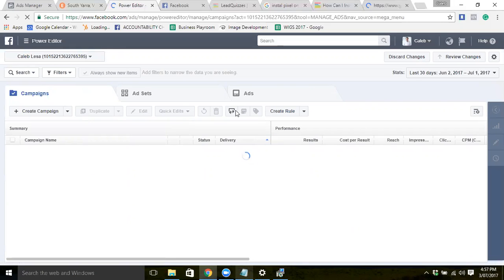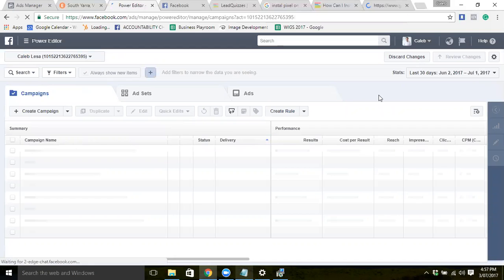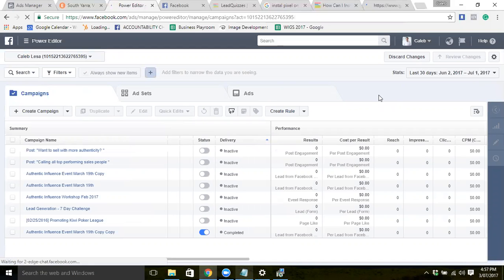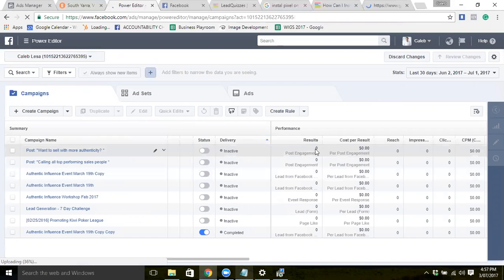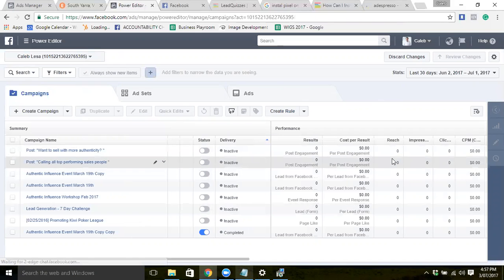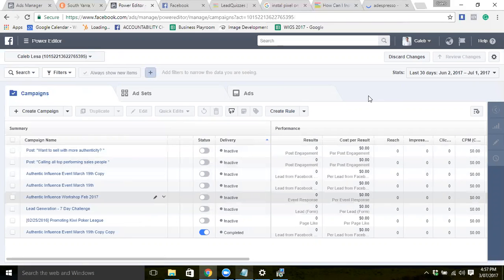So I don't know if I've got any ads to show you, but this is where you get to see the performance of everything. Oh, cool. I haven't run the ads in a while. So what it will show you is your impressions, your cost per clicks, your reach, etc. So you're able to see that within Facebook.